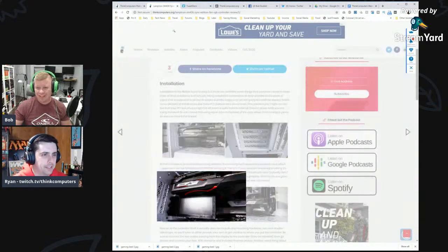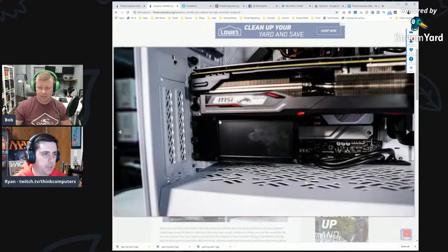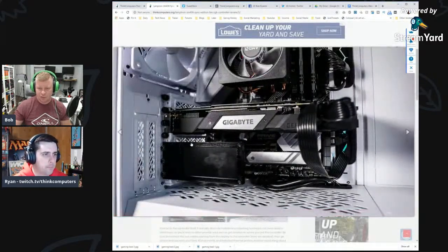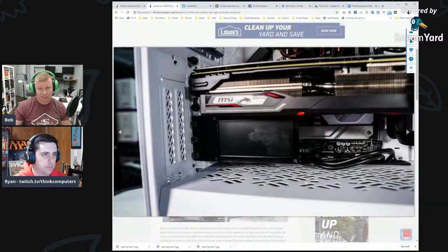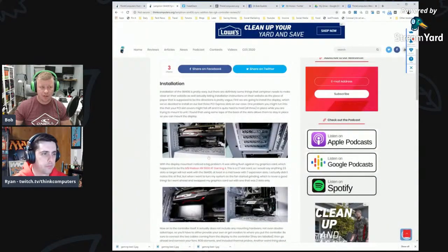That was an issue. If you're in a normal ATX case with 7 slots, a mid tower, you are going to have issues with a 2.5 slot card or higher. You can see the difference. See how it kind of sits? That's not an uncommon size of card. So this is what it looks like with an actual 2-slot card, and then this is with the 2.5 slot card. That's something I think they should make very clear on their website.